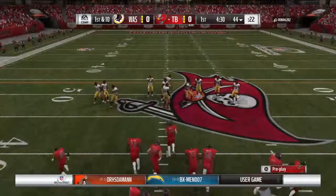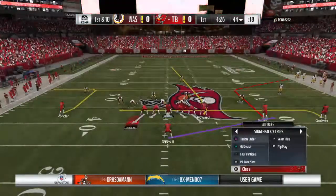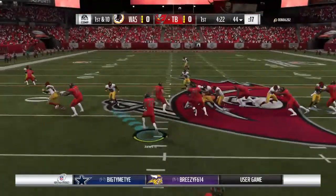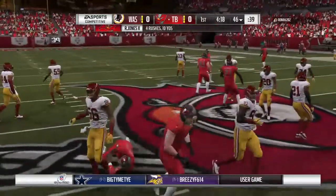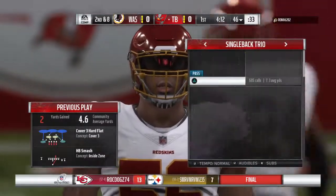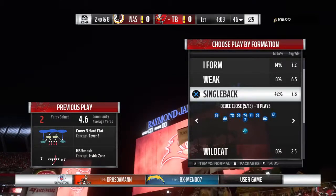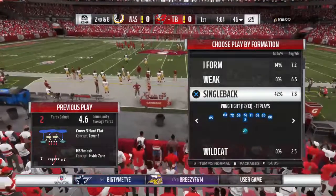A pair of 1st downs gives him a 1st and 10 up at the 44. Now a 1st down carry by Jones. And he'll only get a yard, maybe 2, up to the 46. They tried a quick hitter inside, but that one was swallowed up because what they're hoping is those big defensive linemen will take the bait and move laterally and open up a crease that they can run through. Didn't happen on that play.